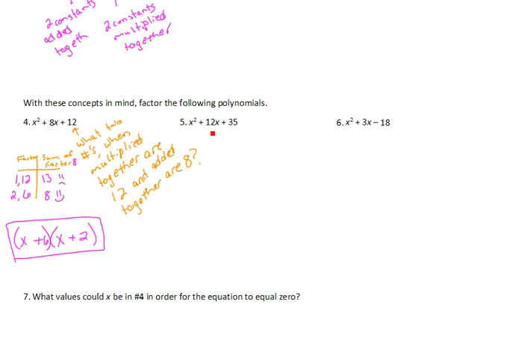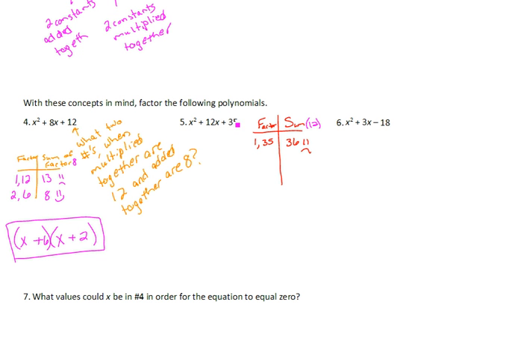So it's still the same question here, and now we're dealing with different numbers. What two numbers when multiplied together give us 35 and added together give us 12? Again, one of the best ways, unless you're really good at factoring, we call it F and S. These are factors, multiplying, and then the sum of the factors. So if you don't know where to start, 1 times 35. Well, then we add those two together. 35 plus 1 is 36. Doesn't work, because remember, our goal is that middle term. We want our sum to equal 12.